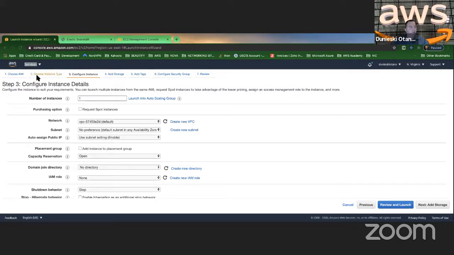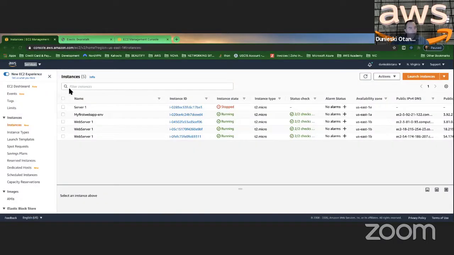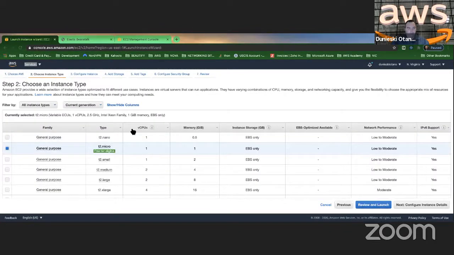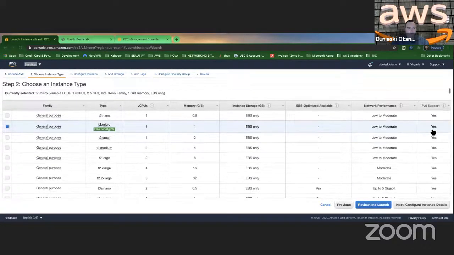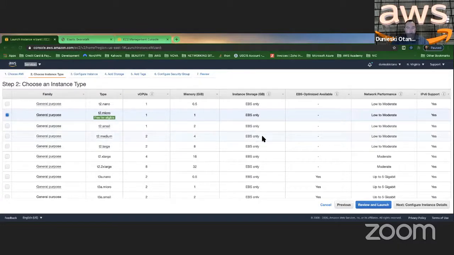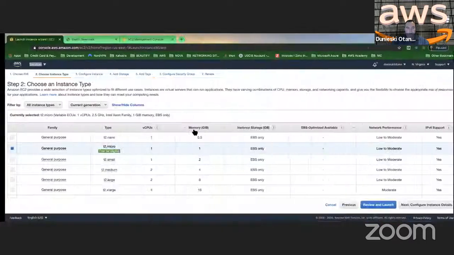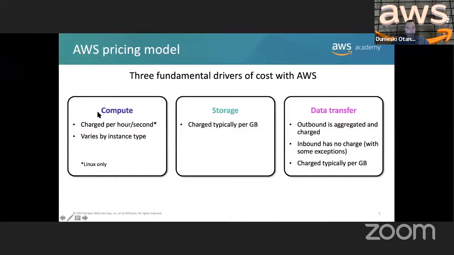Okay, so back. You see here in the columns: virtual CPUs, memory, instance storage, EBS optimized, network performance, IPv6 support. The more features you have, the more you will pay. So this will greatly affect the price of your compute services.